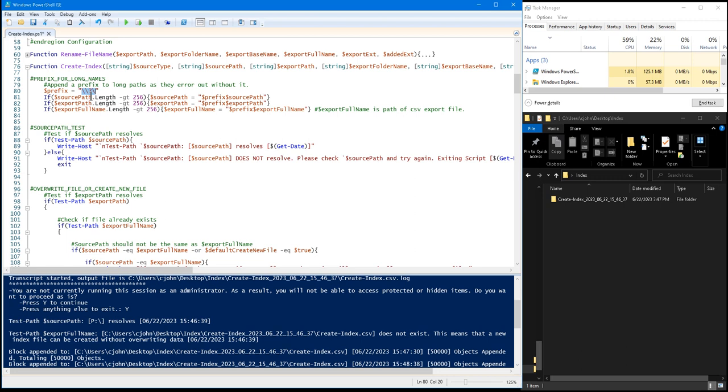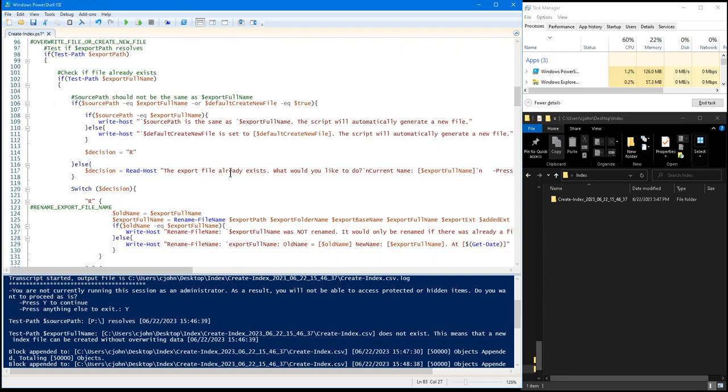I couldn't even read anything about this. Somebody helped me online, and they had this very elaborate function, and at the end of the day, all it did was prefix this. So I was like, oh, well, I don't need that elaborate function that uses C# or whatever he was using. I can just simply add that if it's greater than 256 characters.